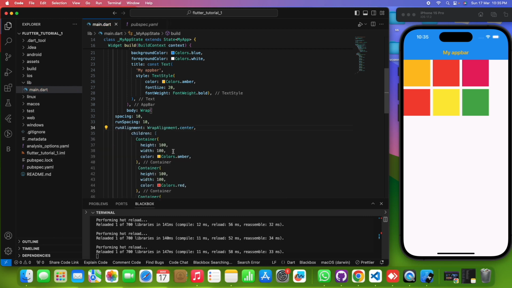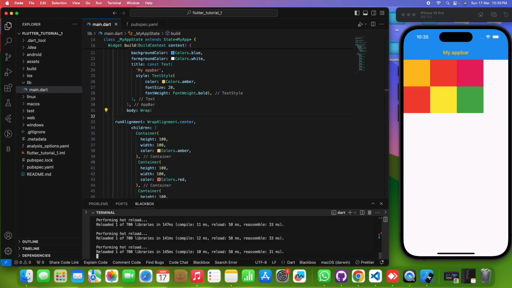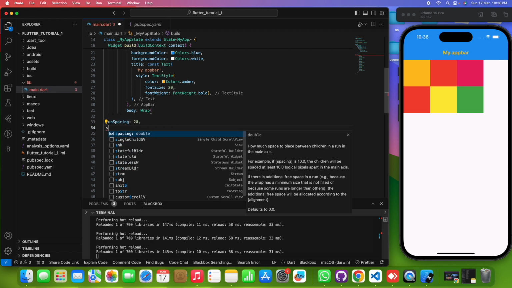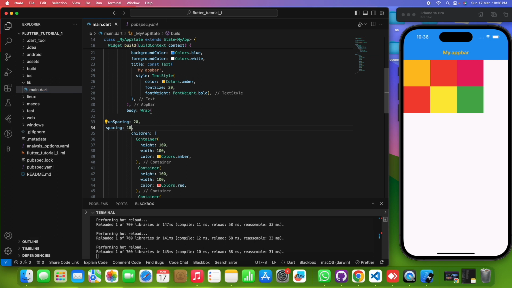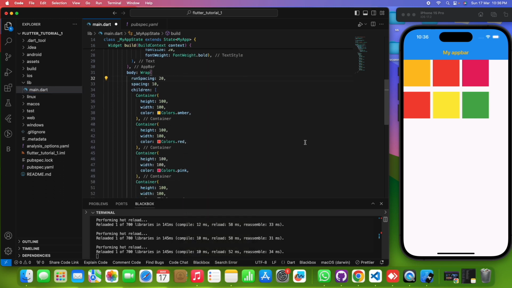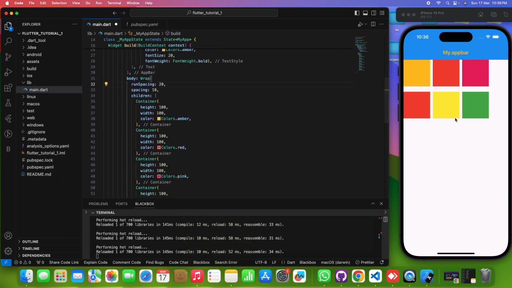Run alignment dot center. So it will place all these things. Remove these things. Run spacing 20, spacing 10. I will show you center. Okay, so this is working.